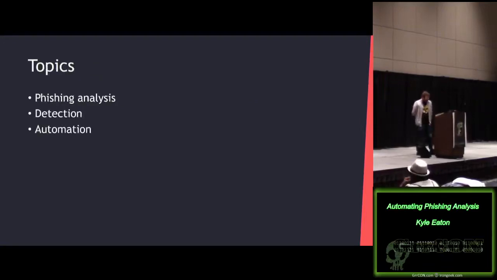So, like I said, we're going to be talking about phishing. We're going to be talking about the pages, analysis, how you can build detection, and how we can automate this. Phishing, as you all know, is still a really big issue. Attacks big and small often stem from an email nexus. So we're going to be looking at that. While malware is really fun, this talk is mostly focused on credential phishing, which, right, still important, but maybe not quite as flashy. But hopefully we can find some stuff to make it a little bit more flashy.